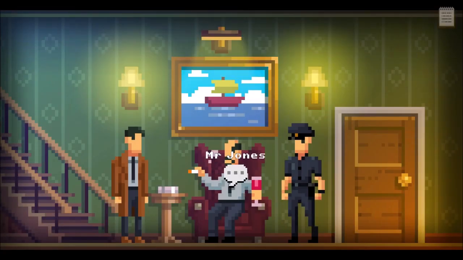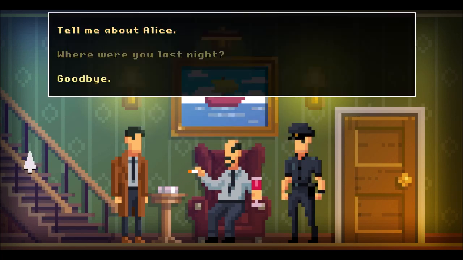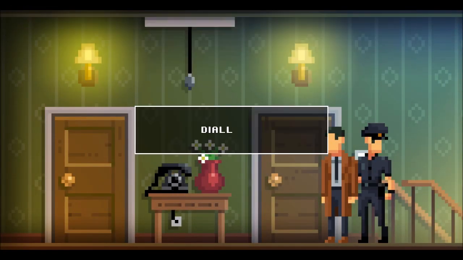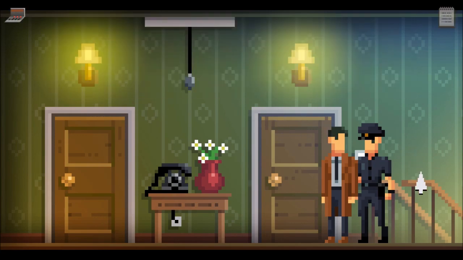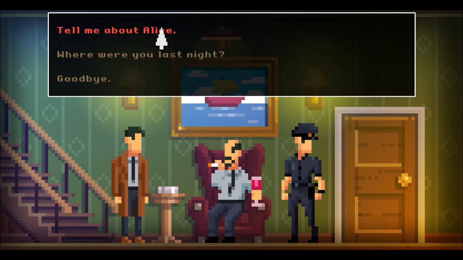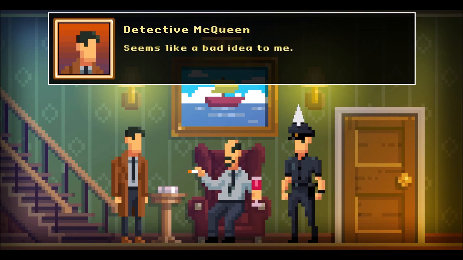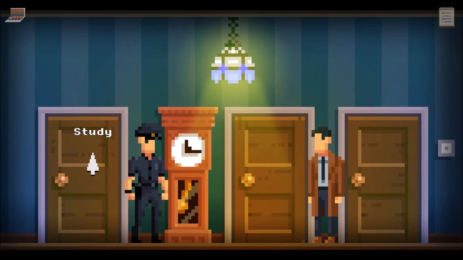Okay, so we head in. Officer Dooley, why is there a hobo? Where were you? We have matches. We can use the matches on the telephone. Client confidentiality. Okay, so if we talk to you... No, it doesn't do anything. What if I give you the matches? Seems like a bad idea to me. So yeah, generic. Don't ask this type of stuff.